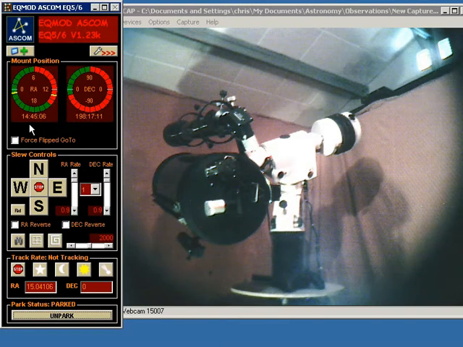When limits are on, any flipped go-tos that you might wish to initiate will always occur within the limit boundaries. As a consequence, all flipped go-tos occur as simultaneous right ascension and declination movements, and you can't issue a flipped go-to to a position outside these limit points. If you want to do that, you have to remove the limits. Okay, that concludes this demonstration.